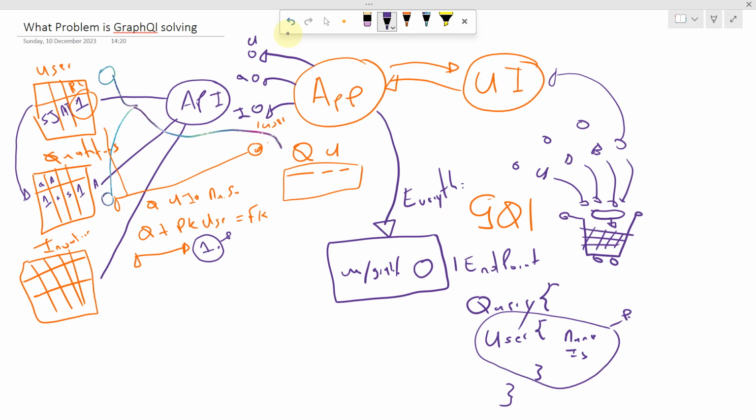And point number 2, instead of getting a lot of information that you don't really need, or having to make complex queries, here you don't make complex queries. GraphQL will handle that for you. Instead of getting a list of all users, you can just pick the fields that you want. Very simple. GraphQL will handle the rest.